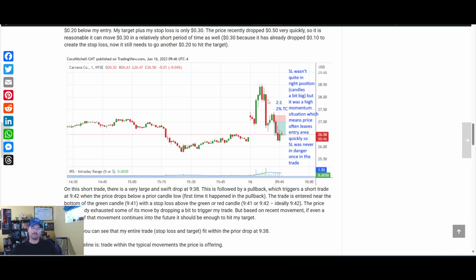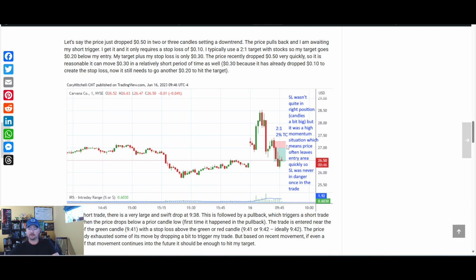Basically, this is the only movement we know so far, this up move and this down move when I'm taking this trade. And if I look at these and I say, okay, if I go short here, is there enough movement here to potentially easily hit a target of, let's say, 60 cents? Then I'll take that trade. If this candle was really huge, and then I'm entering below the candle and my stop loss has to be way up here, now all of a sudden the trade doesn't look as good, right?